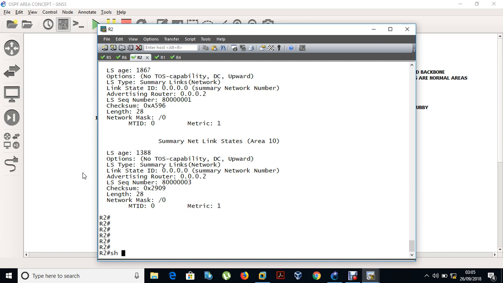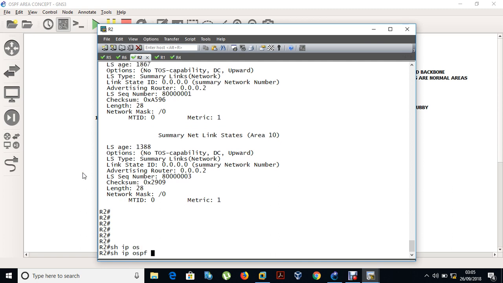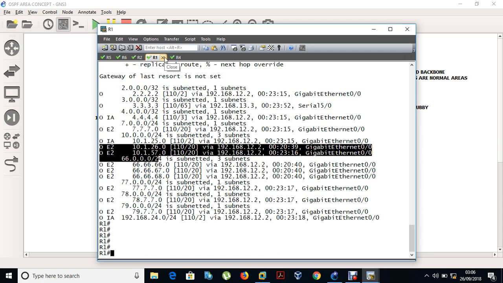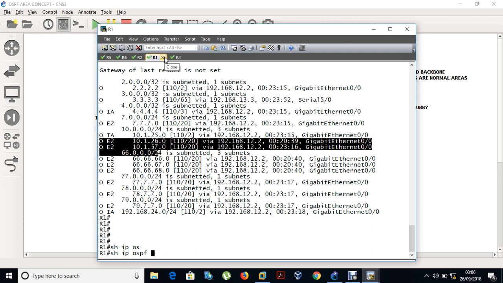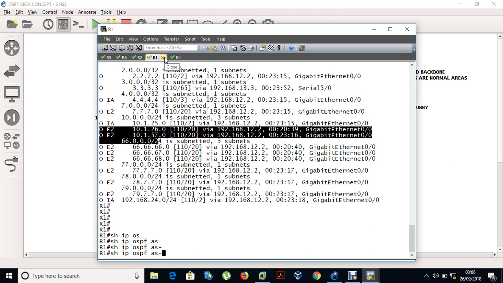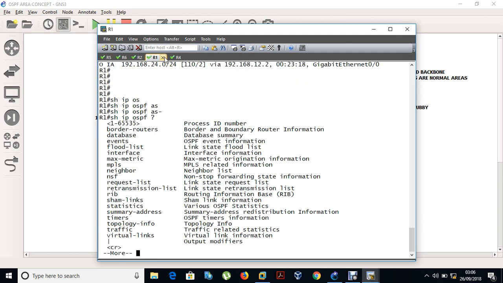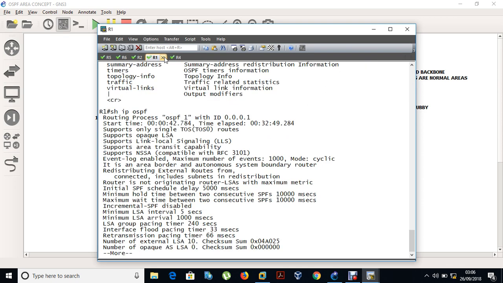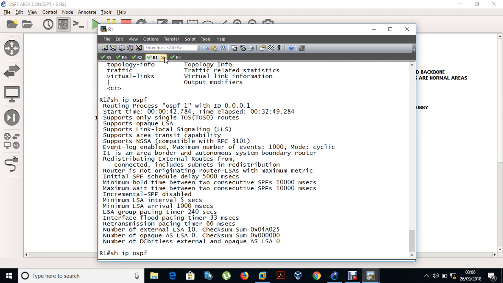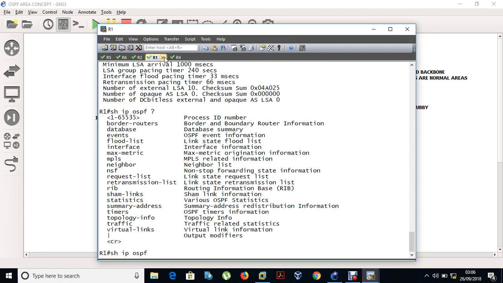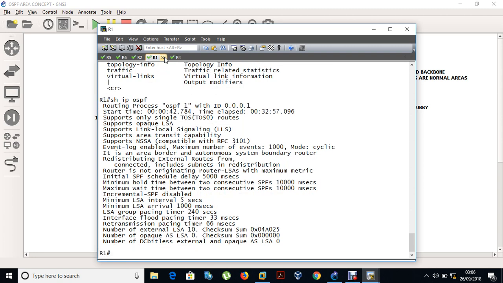Let me go to R1 and say show ip ospf database. There is one LSA I want to show.